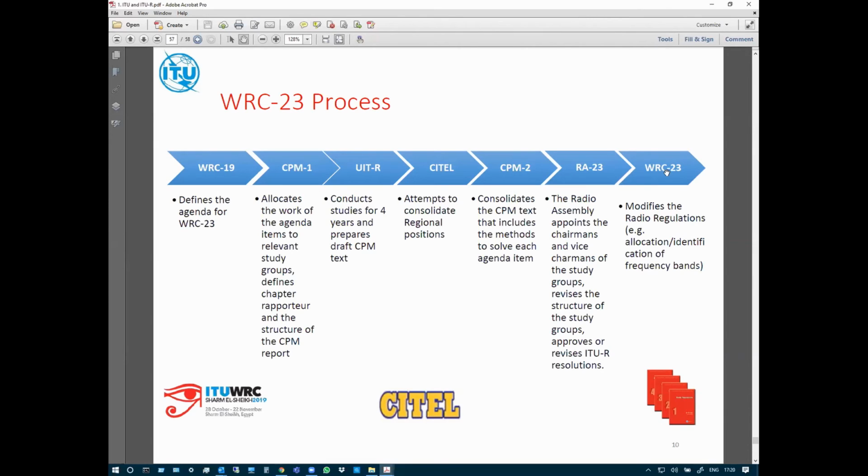It's not just going to Geneva in 2023. It's participating in all the process prepared by CITEL. It's participating, where possible, in the study groups that perform the necessary compatibility studies and so on. We invite you to actively participate in these 4-year activities. We know this is time and resource consuming, and very expensive especially for small countries, but it's something very important to do. Work during these 4 years to achieve the necessary consensus.